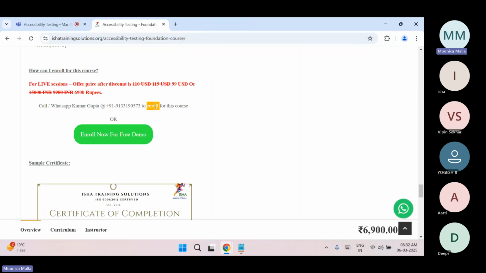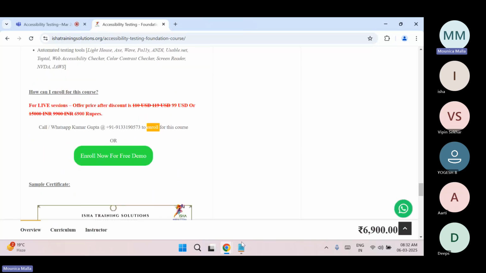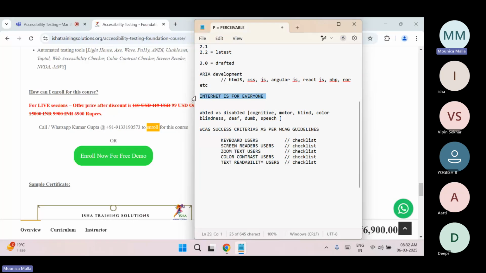Like this, there might be certain words used in your web application which may not be understandable for every user. And I already said internet is for everyone. So whatever English or other international language you have used in the web application or smartphone, the words should be easy and common words for every person to understand. You should not expect the user to know that word for sure. For example, if I use this word in my web application, I'm not sure if you are aware of this word and the meaning of it.